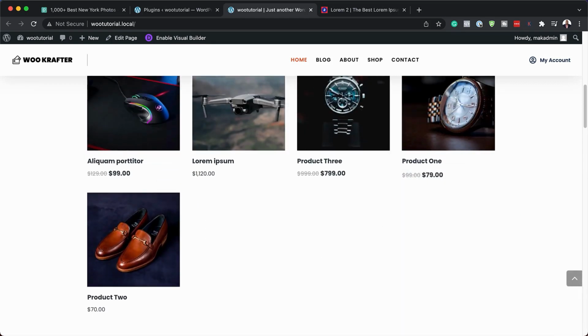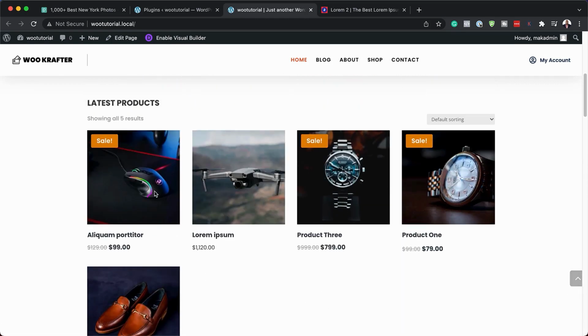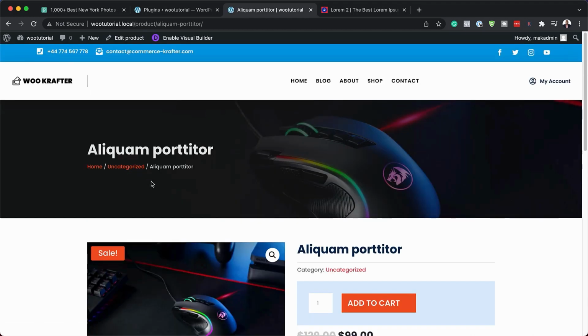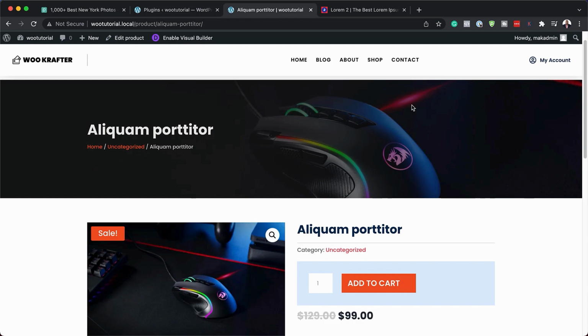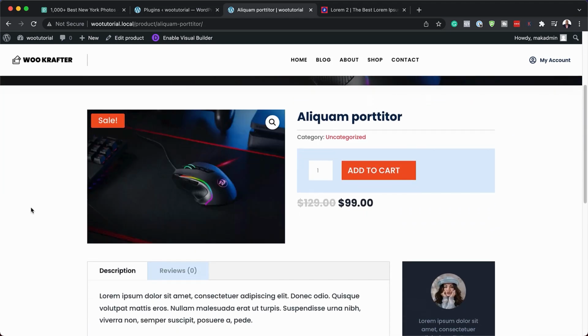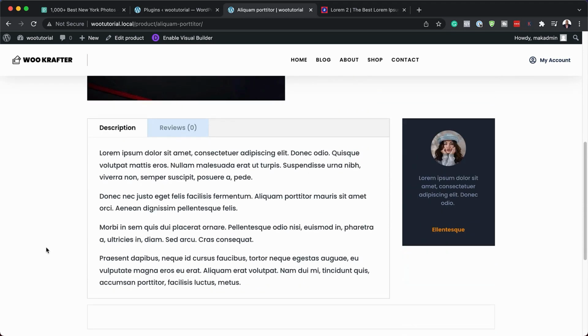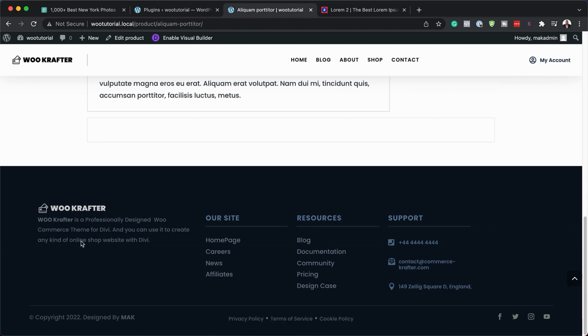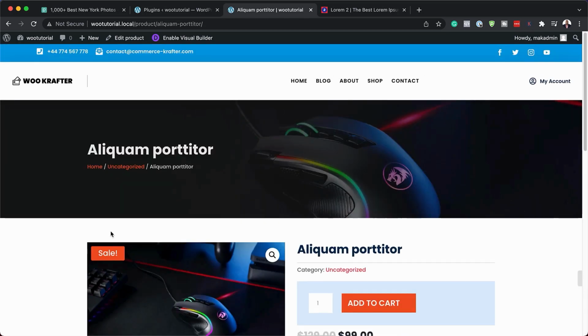Now remember, we added that mouse earlier on as a product, and here it is. If I click on this page, notice what happens. This page now looks really, really amazing. You can see here the design is totally different. When I scroll down here, you can see that all the layout here has been updated. We also have the ability to add a testimonial here. And when I scroll all the way down here, we have a beautiful footer, and we also have a beautiful header, which we can at any point go ahead and customize.